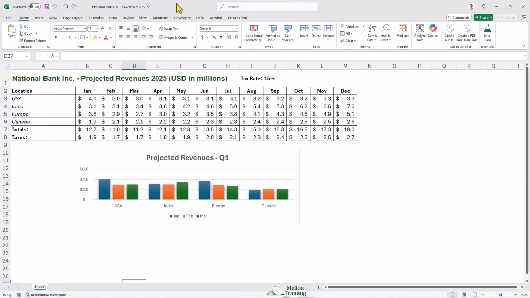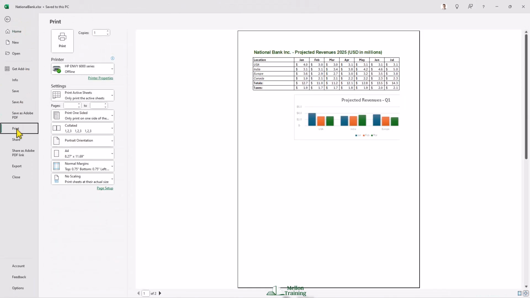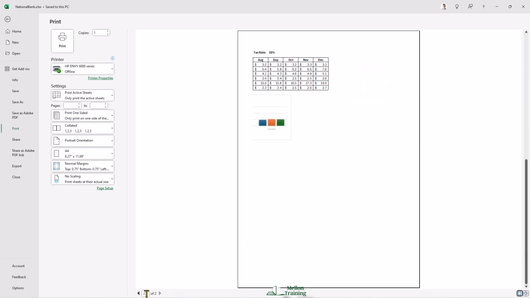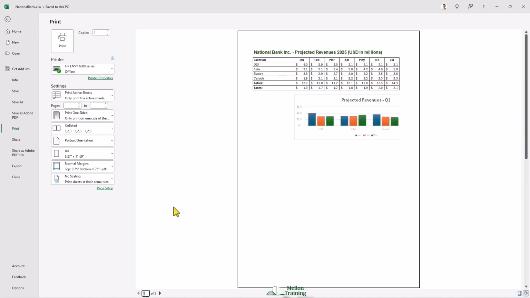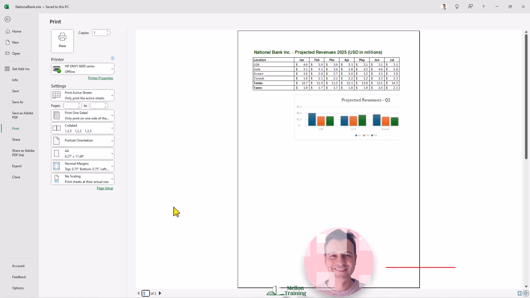I have a workbook open here. When I go up to File and select Print with this particular workbook, you can see by default it's printing in portrait mode on an A4 sheet of paper, and it doesn't quite fit. I have these arrows down below so I can see the rest of it across multiple pages. So one thing I might want to do is just change this up so that the page layout is wider than it is tall. Change the size of the paper.